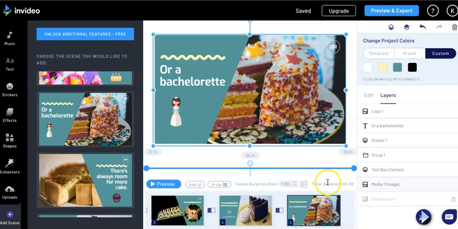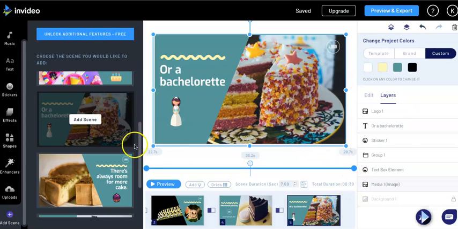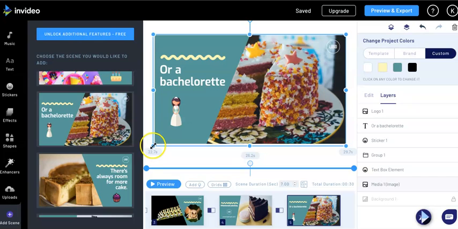Now, the numbers you see here tell me where this scene is essentially placed within the larger video. So this scene starts at 22 seconds and ends at 22.7 seconds. The total duration of my video is about 30 seconds, so this one's at the end, as you can see. Now what I can do here is actually crop my scene.